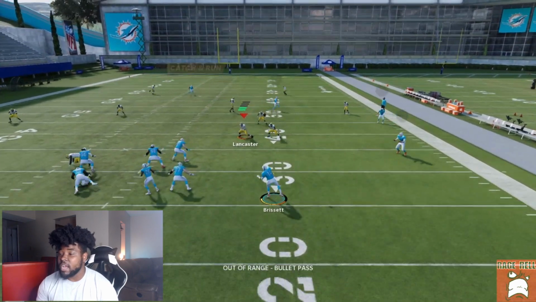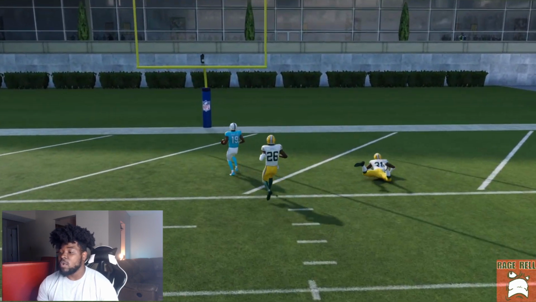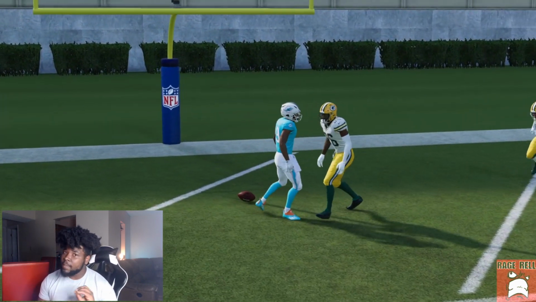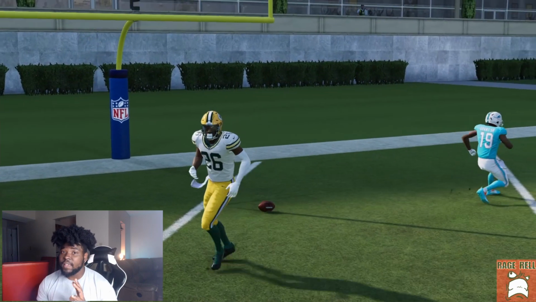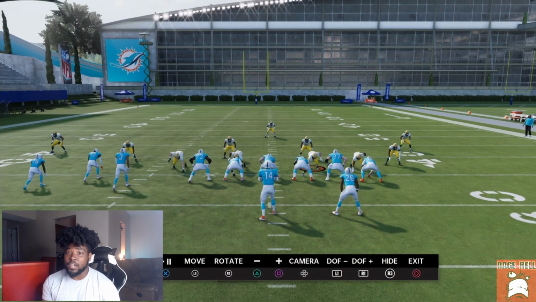So what you want to do now is actually wait, and you see how the cornerback or the safety slid? Then you want to pass lead that ball up. If you try to pass lead that ball towards the safety in that little gap, you will throw a pick. So it's really important that you actually understand what I'm talking about.